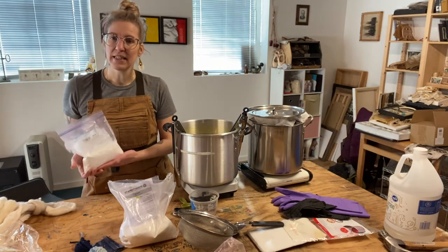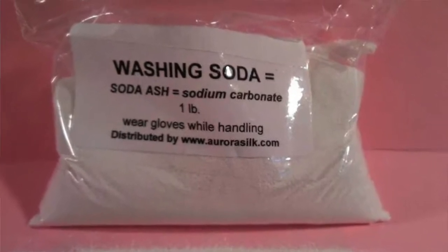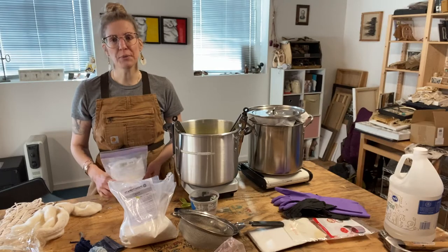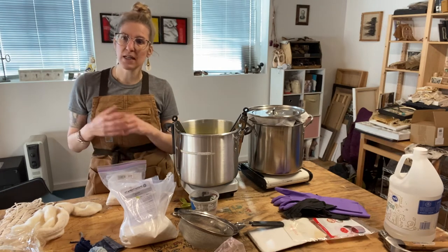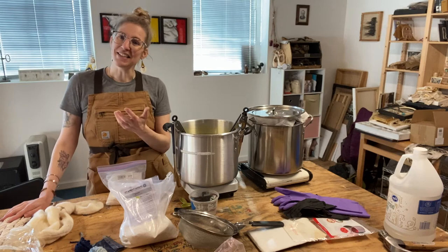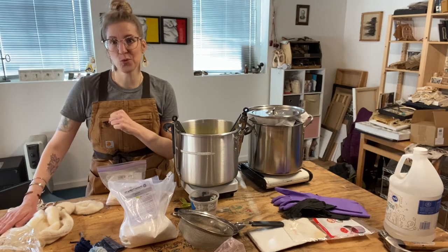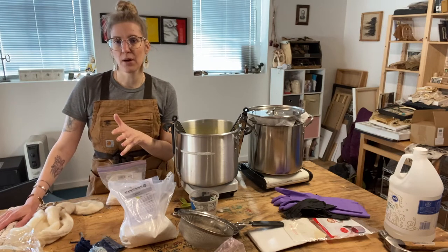And then the other additive is a washing soda. So this washing soda is used in the scouring process, and that's the process that prepares the material, the fiber, to receive the dye. Now this is really, really important to do in both cotton, vegetable-based fibers or animal-based fibers, because during the processing and production and even shipping of some of these materials, they may be exposed to certain agents that diminish the quality of the fiber to receive that dye in a consistent way. And so you just want to clean it thoroughly. And scouring is really just cleaning the fiber in the best way.